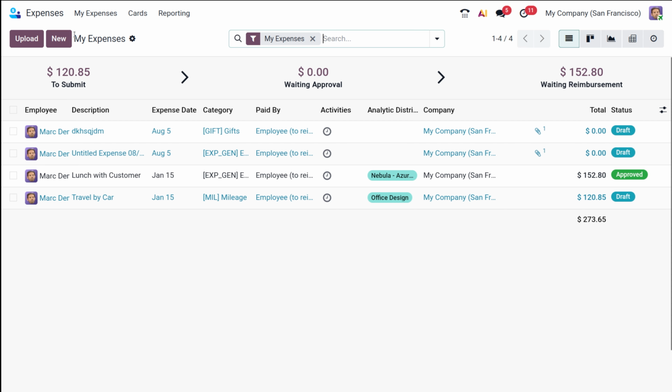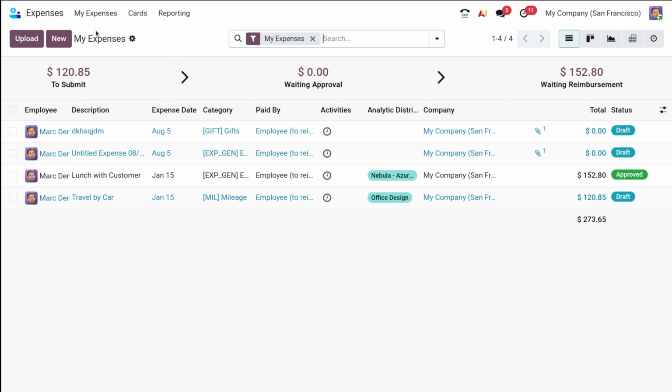The other way is to create it by clicking on New. In the dashboard, you have things like To Submit, Waiting for Approval, and Waiting for Reimbursement. The amounts can be seen on top of the dashboard, and here it shows your expenses, the ones in draft, the approved ones, and all such things.